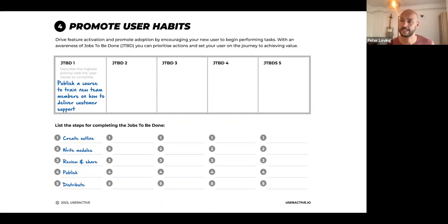Pierre, how is design facilitating this process? How do you work with clients for this purpose? That's a great question, Pierre. These worksheets help us to strategize and think about the way to present features and the way to present onboarding. With onboarding, there are lots of different interfaces or interactions that we can present. So we might give them some slides that orientate them in the product, a welcome screen or video, checklists, tours through the product, a walkthrough, overlays that just highlight key features. A very popular one is the product checklist that takes them through a number of tasks to get them activated to actually adopt the product.